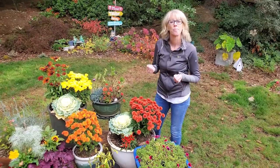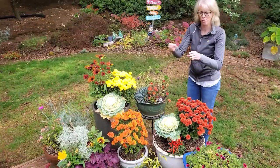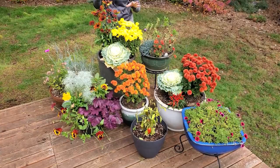So there's a couple things we need to just get rid of, annuals and whatnot, but everything else we'll be able to either put out in our yard in the winter or move inside.